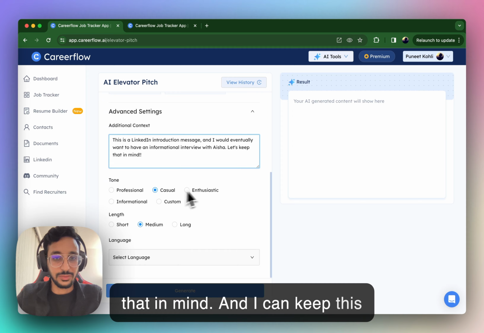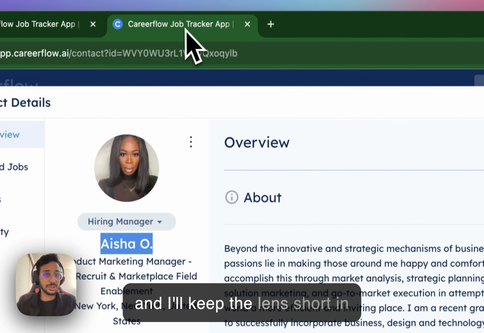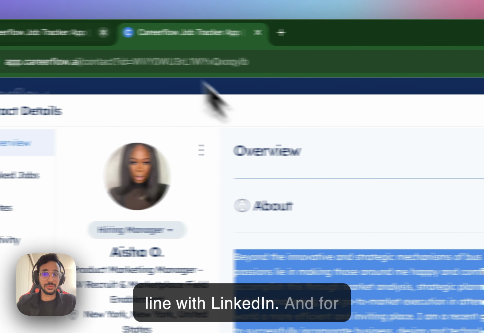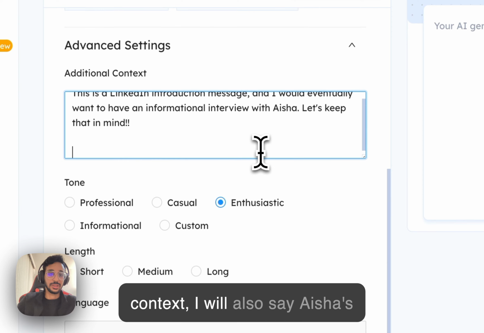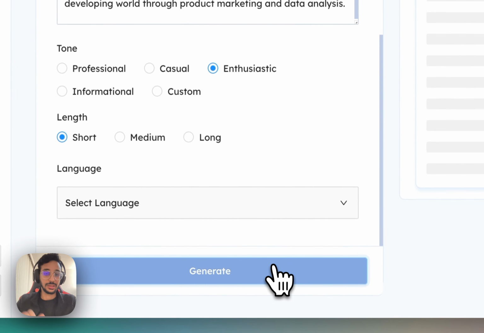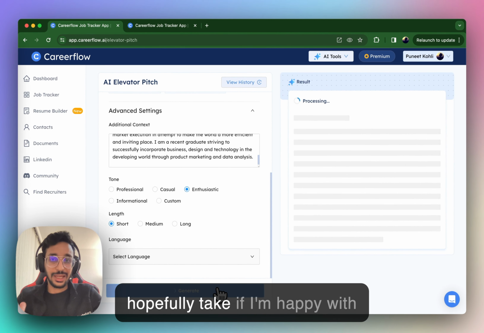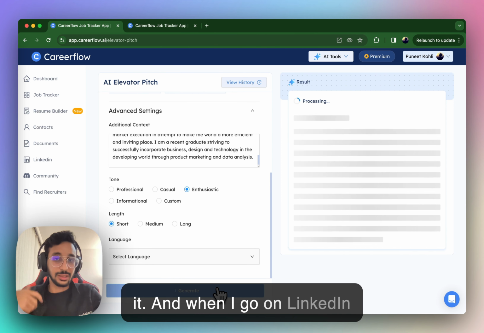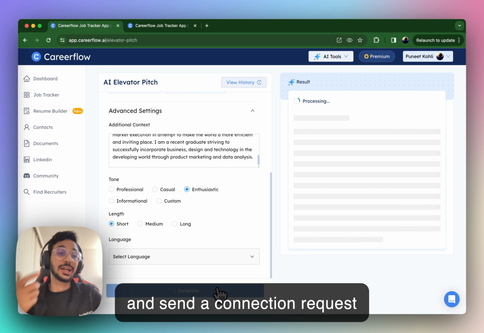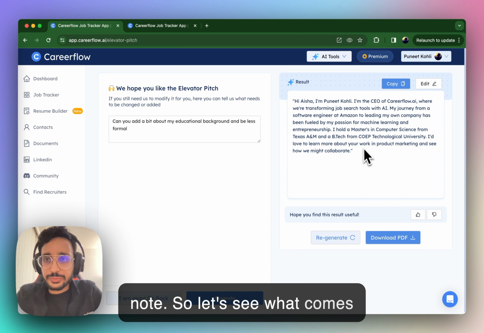And I can keep this very enthusiastic because I obviously want them to respond, and I'll keep the length short in line with LinkedIn. And for context, I will also say Aisha's bio. And let's generate. So this is something that I can actually hopefully take if I'm happy with it. And when I go on LinkedIn and send a connection request to Aisha, I can add this as a note. So let's see what comes up.